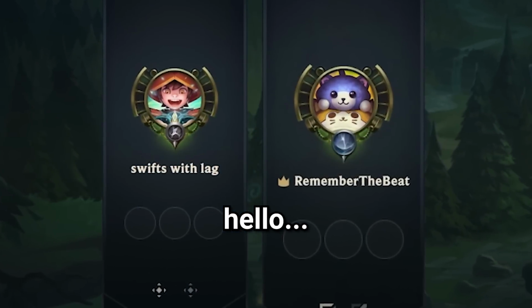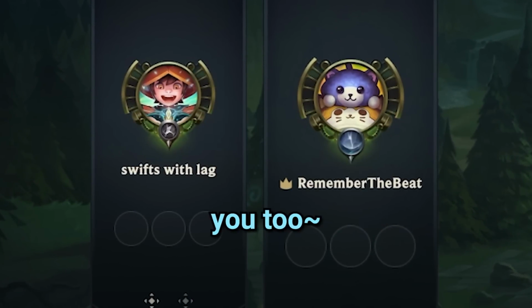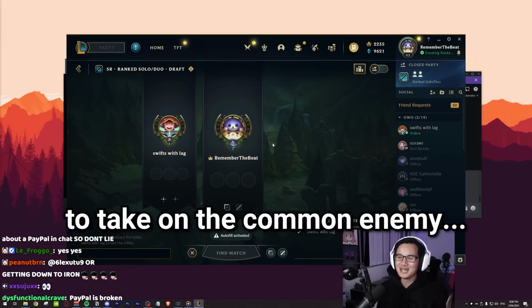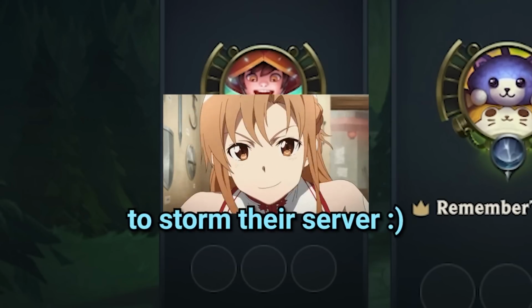Hello! Oh, hi! How's it going? Nice to meet you. Yeah, you too. The UK and Australia, we shake hands to take on the common enemy, NA. Today we're going to mess up the server. I am ready to storm their server.